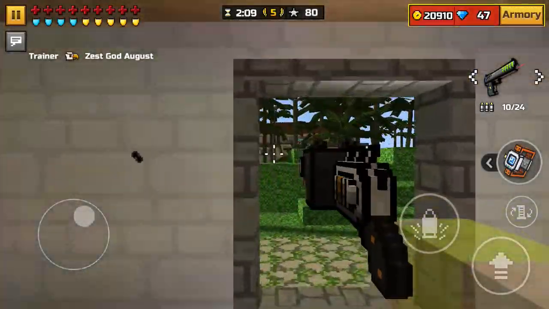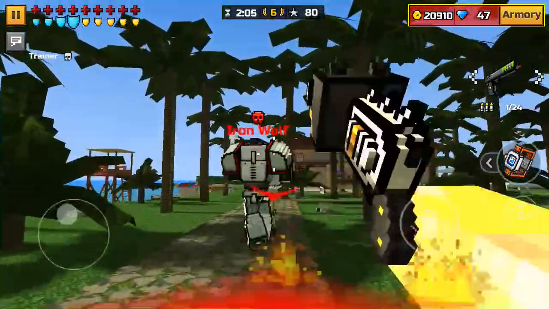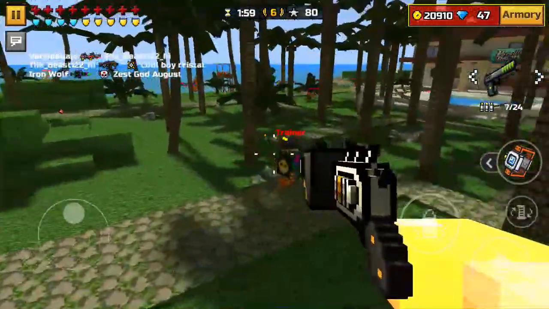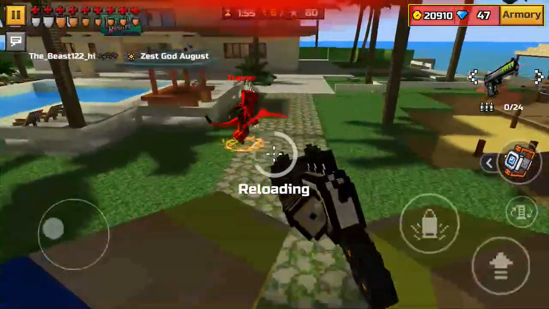Alright, Pitbull time. We're going to use this awesome Pitbull. And, yeah, this will be a pretty easy kill. We're going to take out this guy I was trying to take out earlier. Iron Wolf. Alright, let's try to get this guy here. This guy. Yeah, that's what I meant to say. Alright, come on. Stop missing your shots, man.